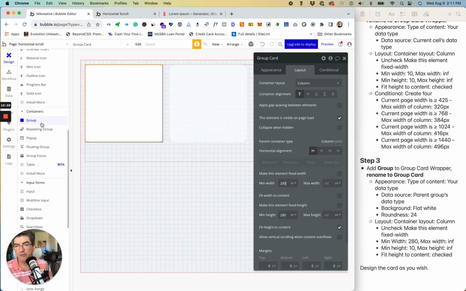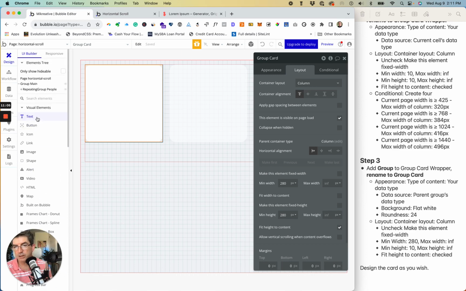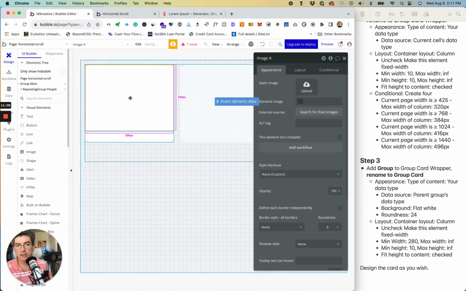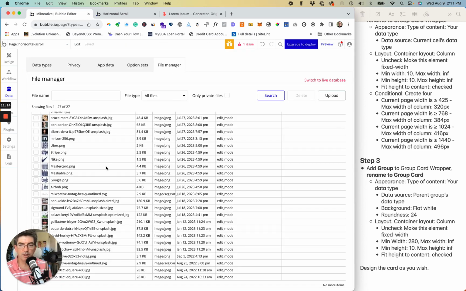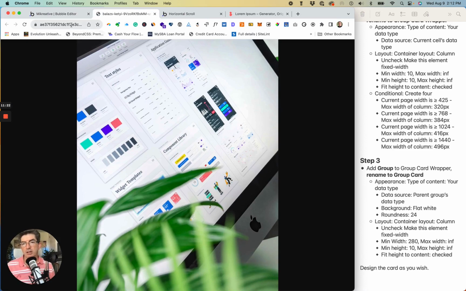So just for the heck of it, let's throw in an image. And I already have some images uploaded, so I'm going to go to my data, and under File Manager, where I have my images, I am going to select an image, click on it.